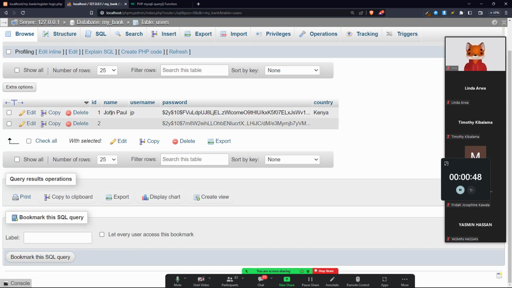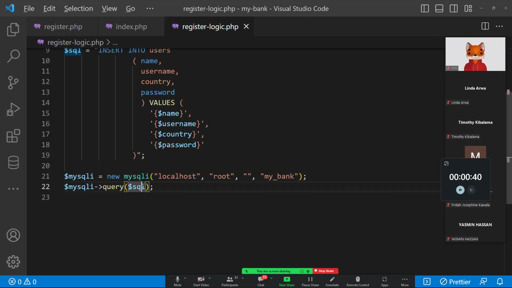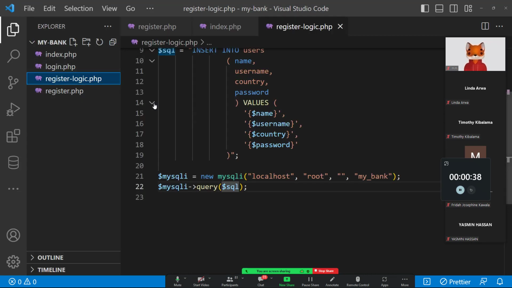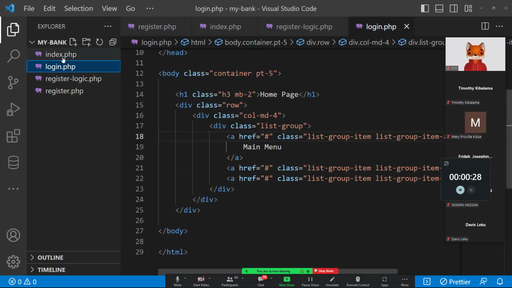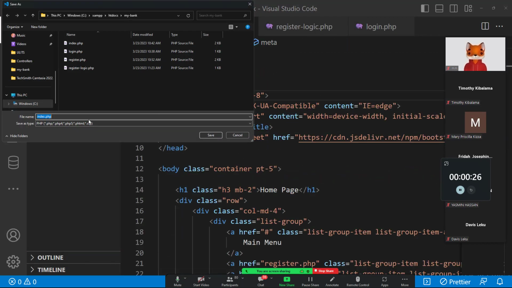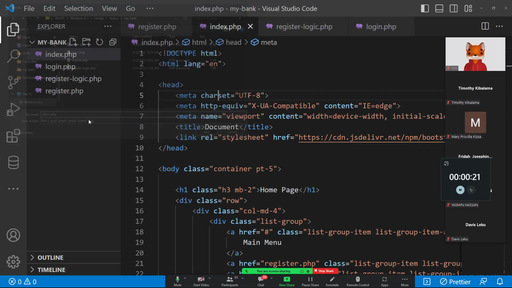So we have learned how we can insert the user to the database. So let me redirect maybe to the admin page. Once the user is successfully registered, I want to redirect this user to the admin page. So let's go ahead and create the admin page. It will simply be a new file, just like the home page, and we're going to call it admin to show that someone has successfully logged in.